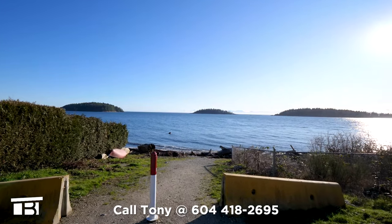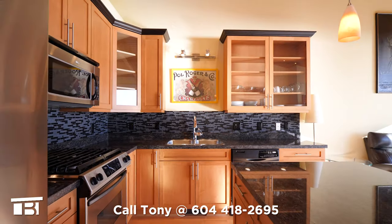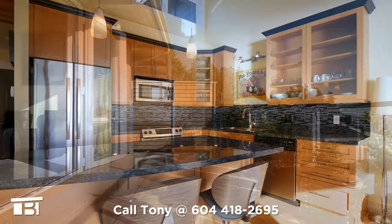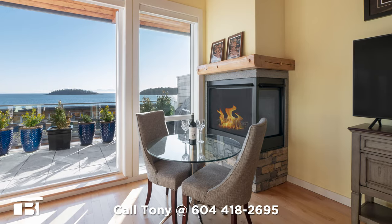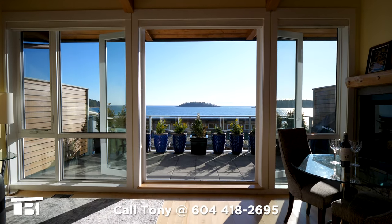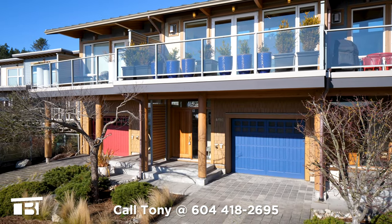You're only 100 meters from Mason Beach access. From here you can launch your kayak or paddleboard, or simply walk along the ocean at sunset. Excellent craftsmanship and superb quality are on display throughout this smoke and pet-free home. Whether you're cooking in the kitchen, welcoming guests onto your balcony, or simply relaxing in front of the fireplace, that incredible ocean view serves as a backdrop.